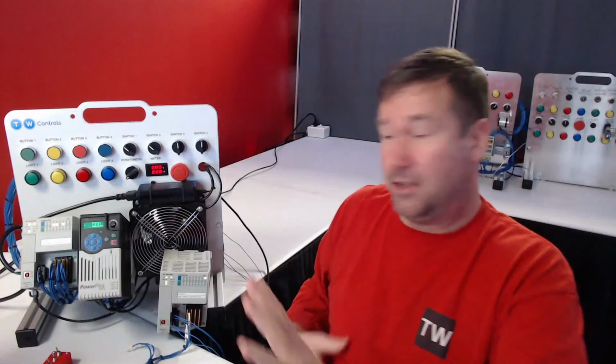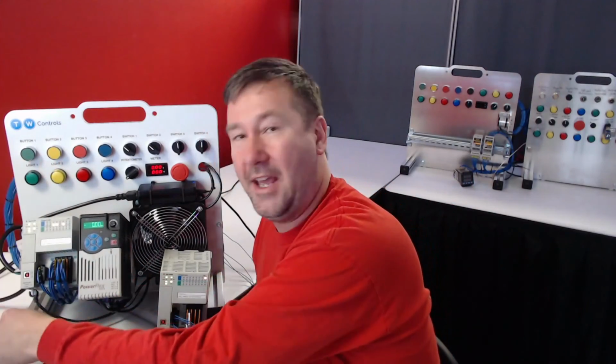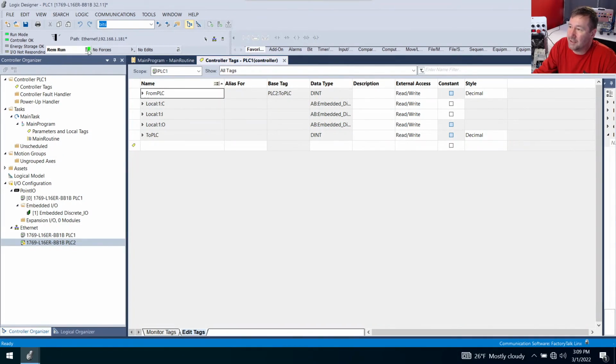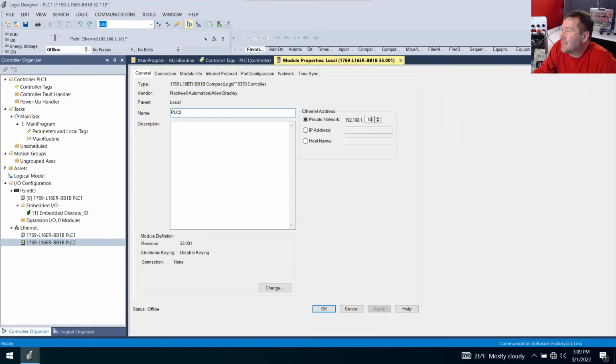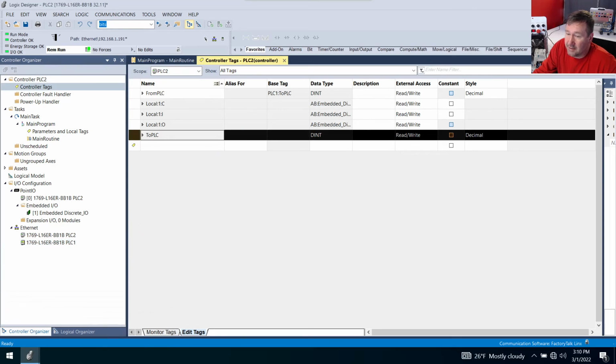So what I'm actually doing here is going and trying to come out of the Ethernet and come back into this one and read that same tag, and that's not going to work. We're going to go offline with this one as well. Go to this Properties again and change that to 191. Download that. And now our I/O is okay on this one. We'll go back and check on this one.